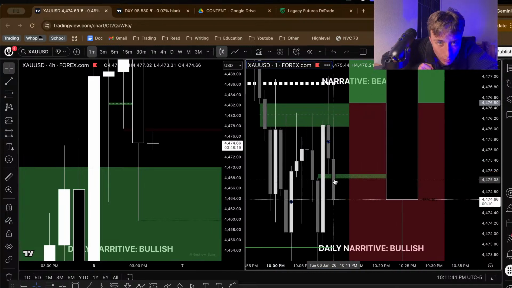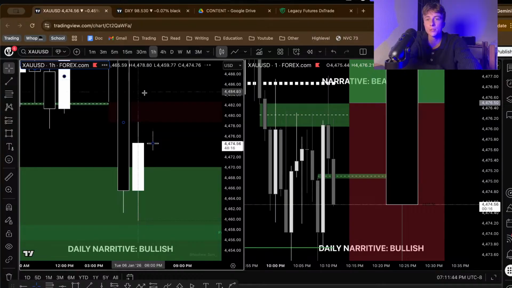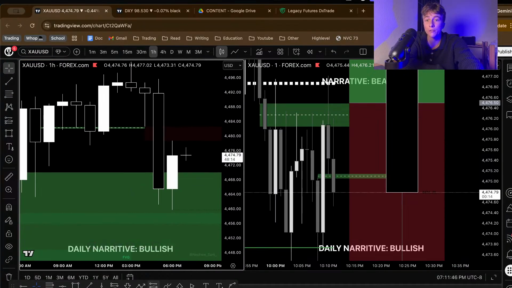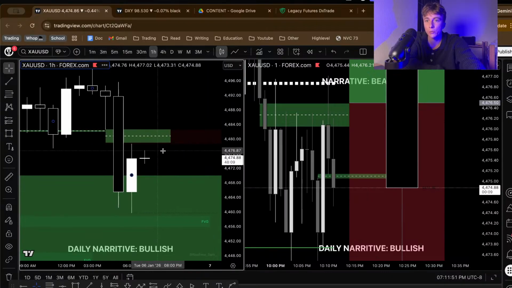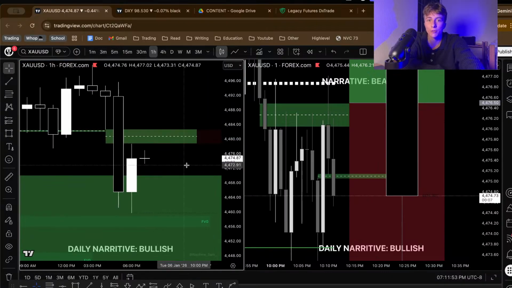You guys see that low 1 minute gap? Let me check all the other time frames, see if I'm missing anything. We got a 1 hour fair value gap as well, guys. Fair value gaps are like magnets in the market, especially the 1 hour time frame. Huge time frame. We're definitely gonna dig up into this area at some point.